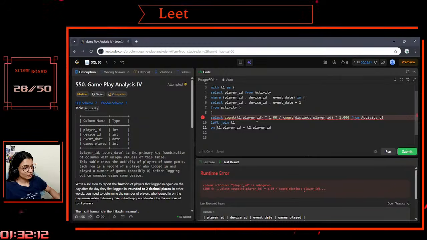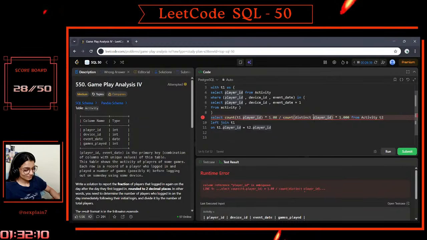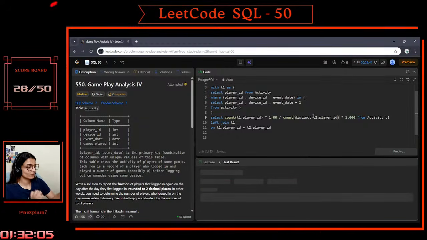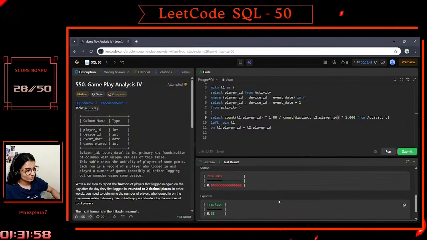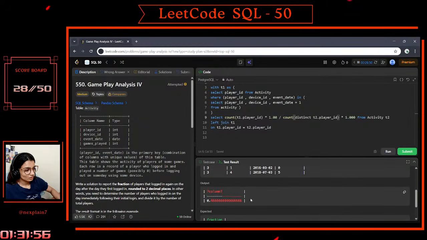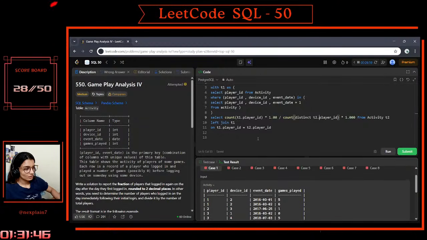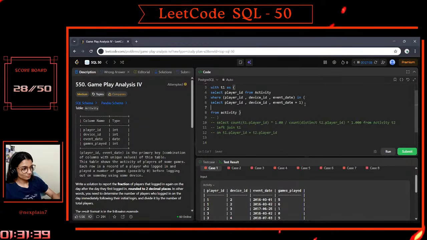Okay, I need to. All cases failed because of that numeric thing. Okay, now it's wholly wrong. Joining one player ID. Put it in comments and see what results I'm getting.